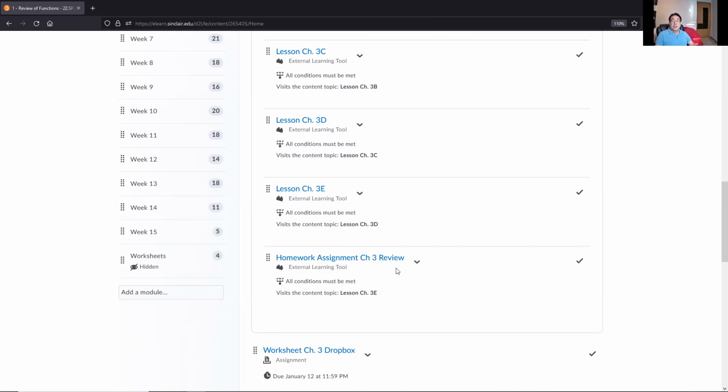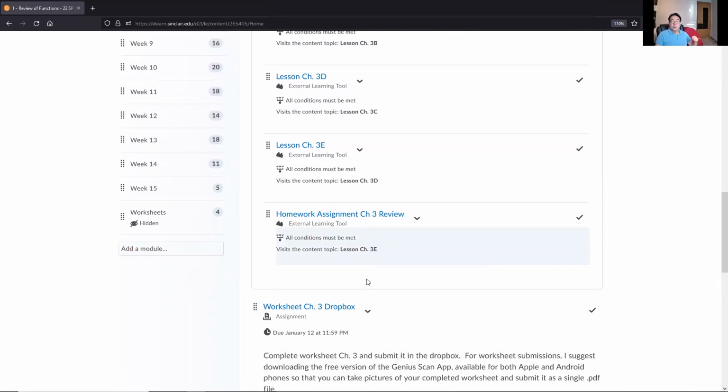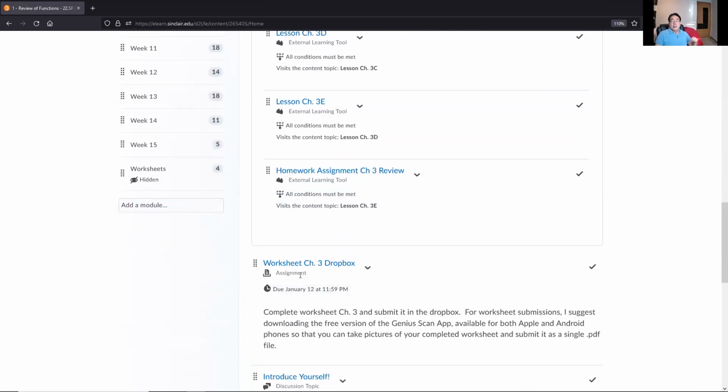Now, this assignment set is one of only 2 which does not have a quiz attached to it, because they are just review assignments, so we didn't make a quiz for those ones. But there is still a worksheet you're to do. Remember, you click on this link, and within the assignment Dropbox, you'll see a copy of the file for the worksheet, so you can open it up or print it off if you want.